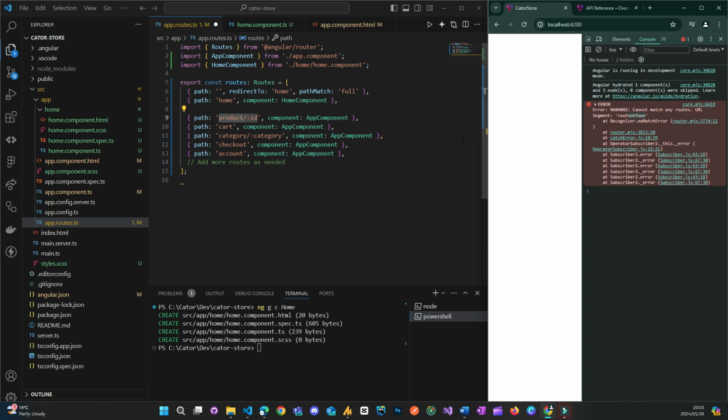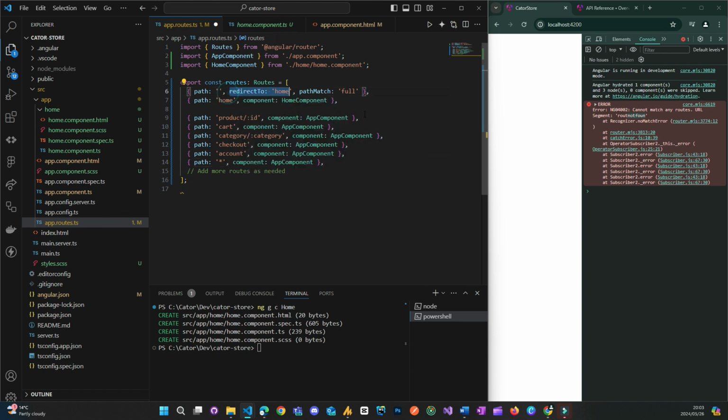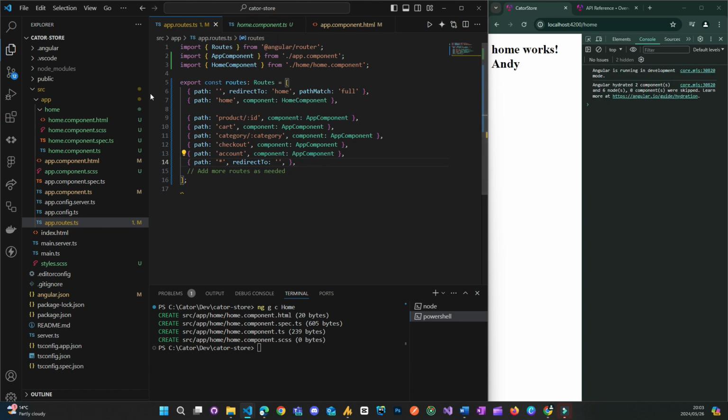But then you can be able to prevent that by adding at the bottom here an asterisk, and then just tell it to redirect to here, and that is that.